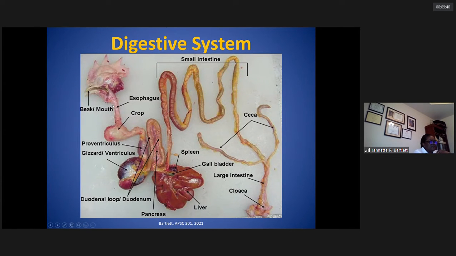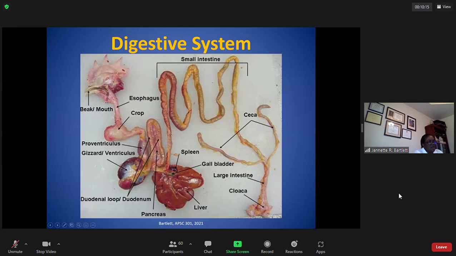It then goes down the esophagus. It gets into the crop, which we're going to take each of these and discuss in detail, but I just want to see where the different parts are located. You'll see what the function of the crop is in a minute. Then it gets into the proventriculus, which is the main stomach of the bird. Then into the gizzard or ventriculus, because I know some of you may know the gizzard or eat it. Then the small intestines start here, where the first part of the small intestine is the duodenum. So this is the duodenal loop right here.